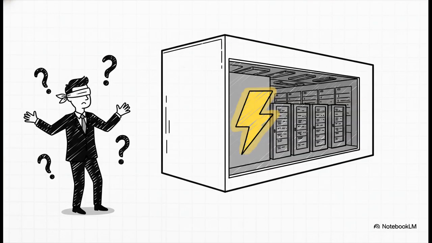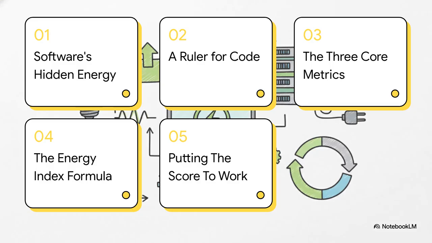You see, that energy cost is buried deep inside these massive, incredibly power-hungry data centers. And the real kicker? The companies building all the software we use are, for the most part, totally flying blind. They literally can't tell which parts of their software are efficient and which parts are just energy guzzlers. It's a massive blind spot. So how in the world do we fix a problem we can't even see?